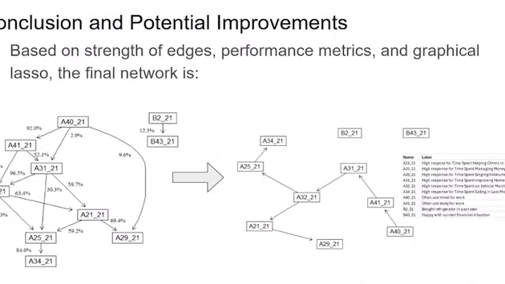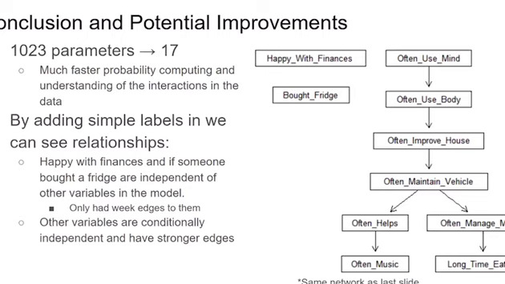And then because we had those different edges, we decided to clean up the network by removing some of the weaker edges and only include the strongest edges to maximize the interpretability while retaining as much of the relationship information as we could. So then we can clean this up and insert the titles in. And this is our final network.